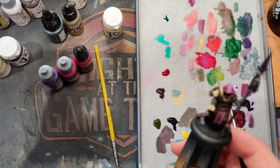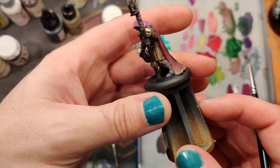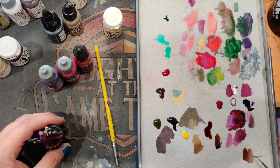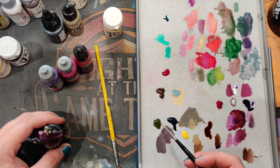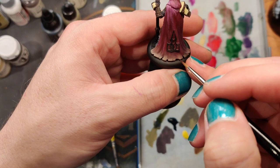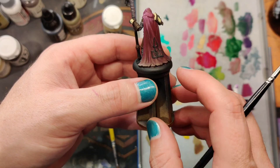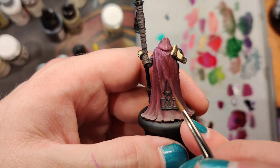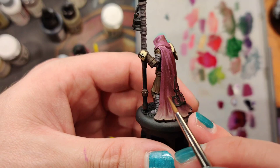I forgot to film my weathering down here — that is the black and brown. A half step of black and brown, and then our hemp. Hemp and then pure hemp to brighten it up at the bottom, just to show kind of the wear and tear, the color, and the staining of the garment. I'm probably going to add a little bit of that up here because we have some texture from the 3D print, and I want to turn that into weathering — whether it's holes or little clods of mud stuck to his back. I'm going to film some of that to show you an example of the glazing I'm talking about.